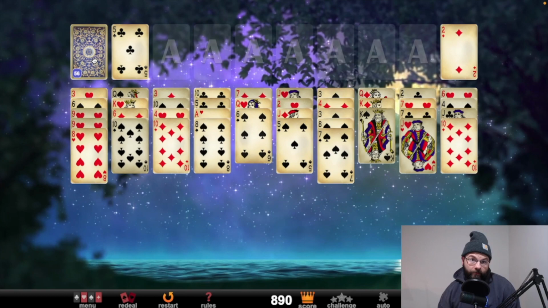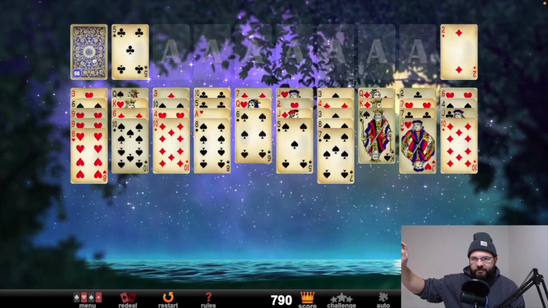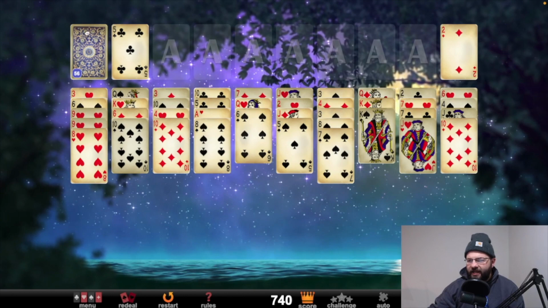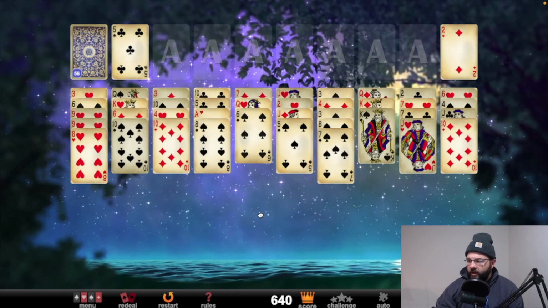So according to Bicycle, this is most likely the version of Solitaire that Napoleon played after he was forced into seclusion. I can't remember the name of the island, St. Helena or something like that. But yeah, after Napoleon was booted, this is historically or traditionally what he played in seclusion.